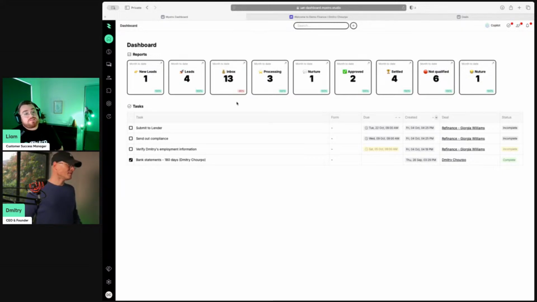To add to this, it's the first iteration of this dashboard, so with time we will be adding more and more functionality. Because at the end of the day, Dimitri, it's not like anyone said to us, I want a dashboard, right? It's more about the fact that they said, I want visibility on my business. I want visibility on my day. How do I manage what I've got going? How do I manage my team, what they've got going?